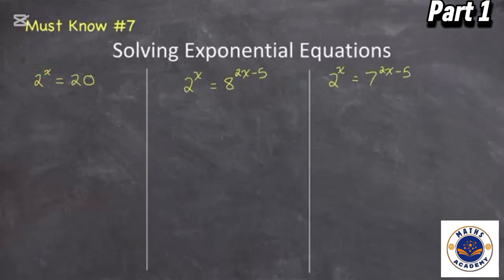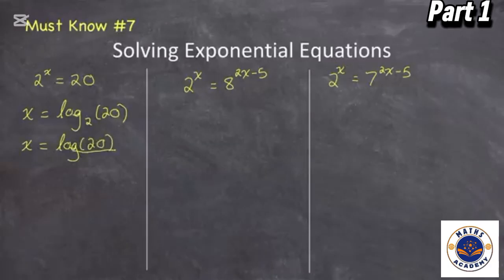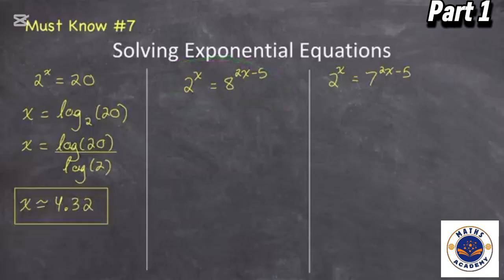Well, we can just convert this to a logarithmic equation by saying the exponent equals log base 2 of 20. This function will find the exponent that goes on 2 to get 20. It's going to be 4 point something. To find an approximate value, you can either type it like that, but if your calculator is not able to change the base, you can use the change of base formula to convert this as a quotient of common logarithms. So we could write that as log 20 divided by log 2. And it's about 4.32.